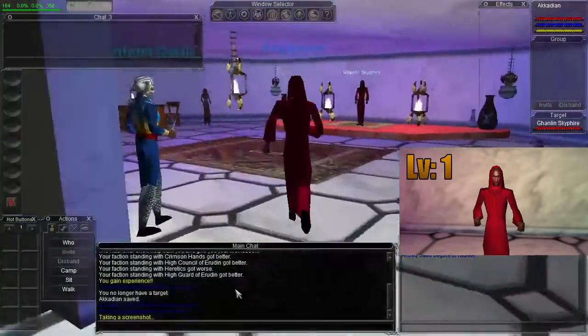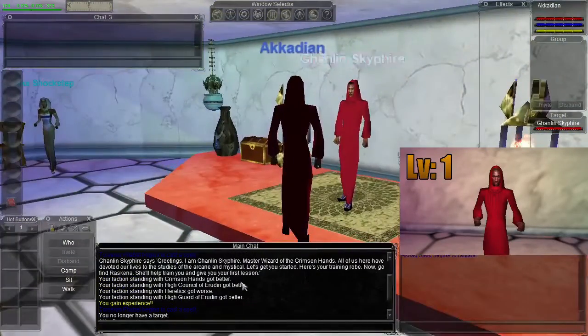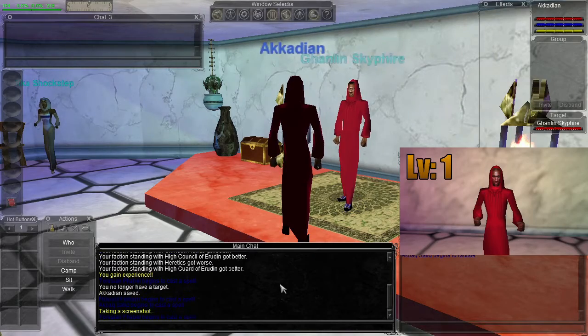Oh, also, as long as it is a Perry Lovewhistle joint, let's look at these quests. So I turn in here, and he says, go find Raskina. She'll help you train and give you your first lesson.